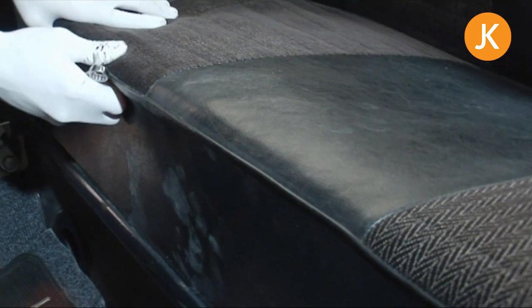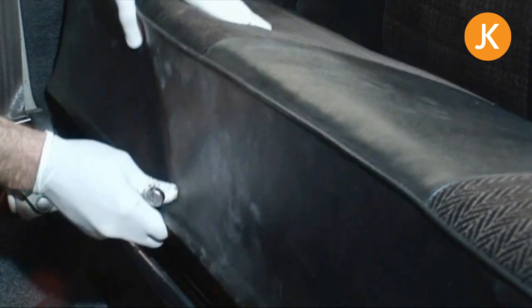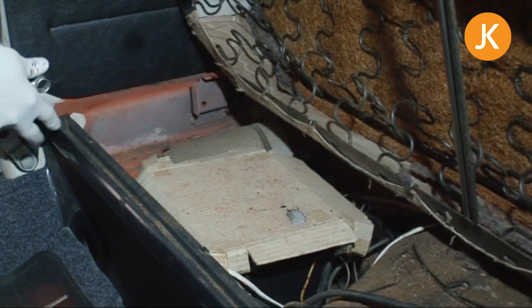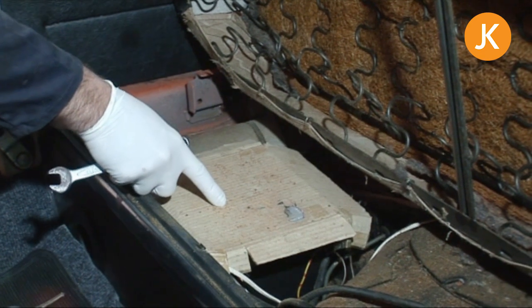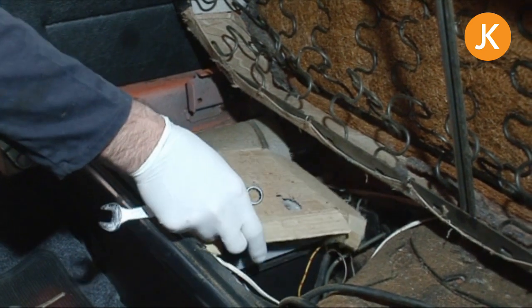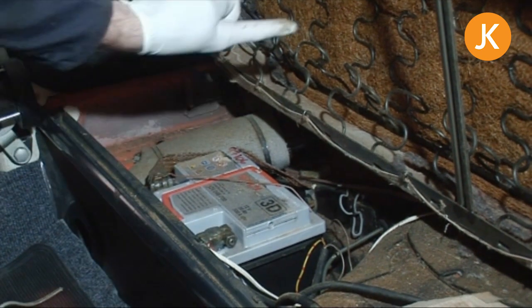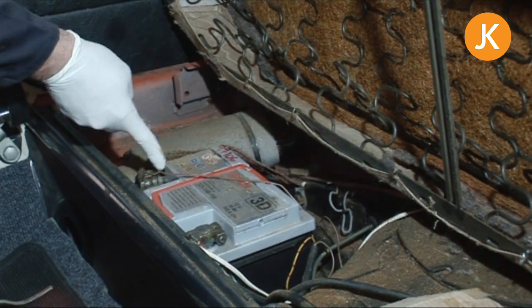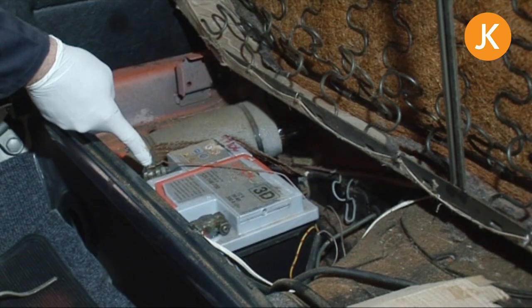You will find the battery underneath the rear seat — it's a case of just grabbing hold of it and giving it a pull. This one has got some accessory seat belts on it, which may cause a problem. There's a piece of cardboard here, designed to stop anybody sitting on the seat and their weight causing the metal springs to short across the top of the battery. I would suggest an old car mat being good on there.